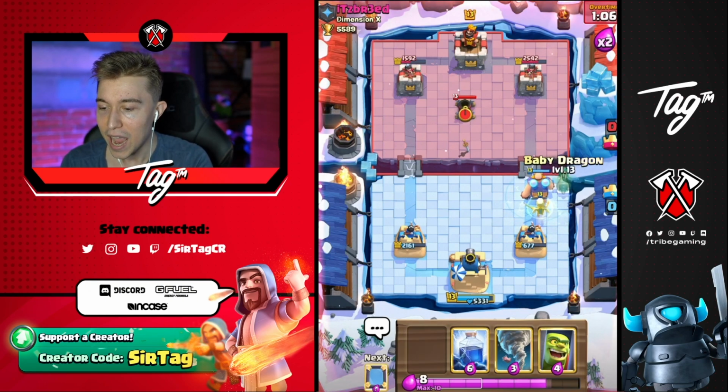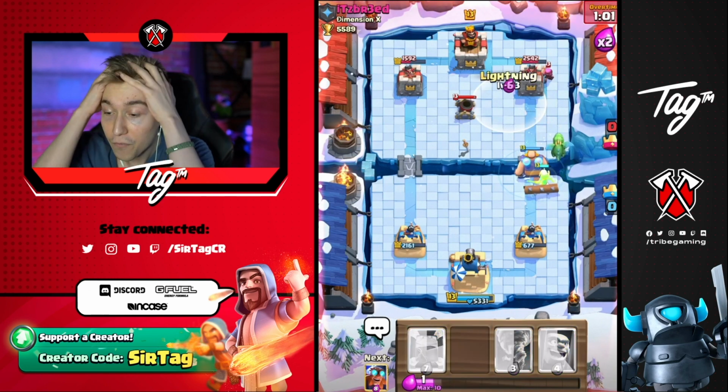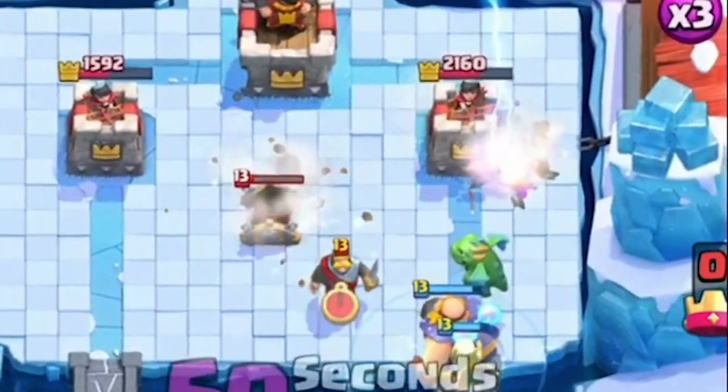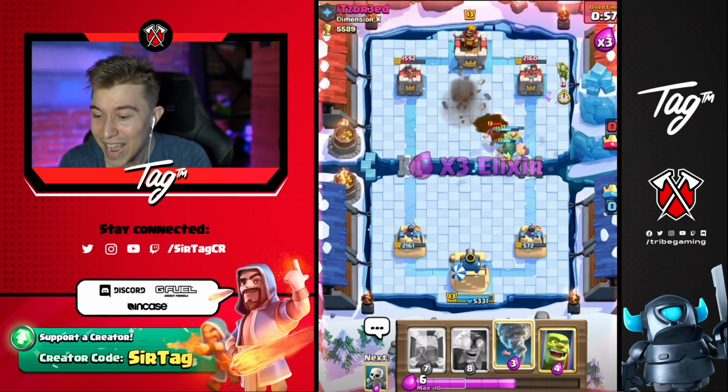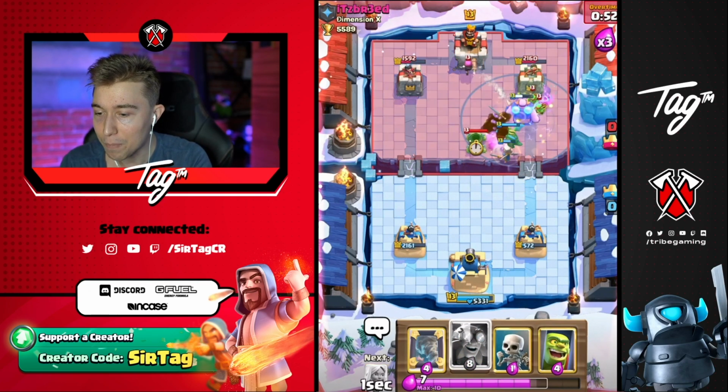Double baby dragons and then lightning on top of the mortar. Or can we lightning on the firecracker? Can we lightning on the firecracker and the mortar at the same time? No way. Give it to me. That's what I'm talking about, baby. Mirror Electro Giant is also potentially a play, but I think Tornadoing is slightly better here.